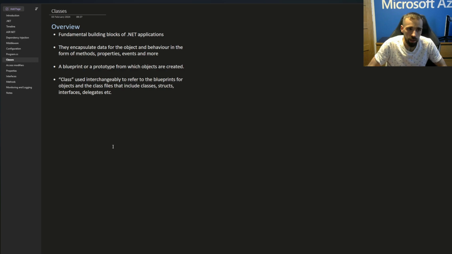Typically, it would be a blueprint for an object. So if we've got a user object, for example, we would have first name, last name, email address, and other information that we want to have in there. But it also refers to a class of methods or controller. A controller is a type of class as well. So it's used interchangeably in that sense.